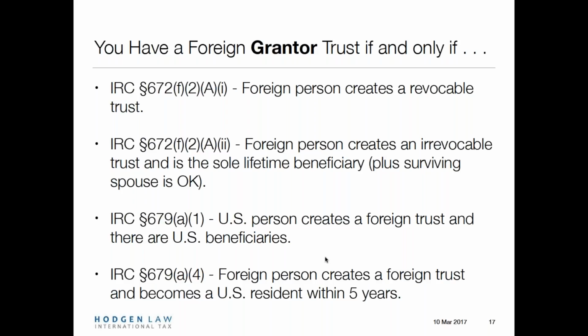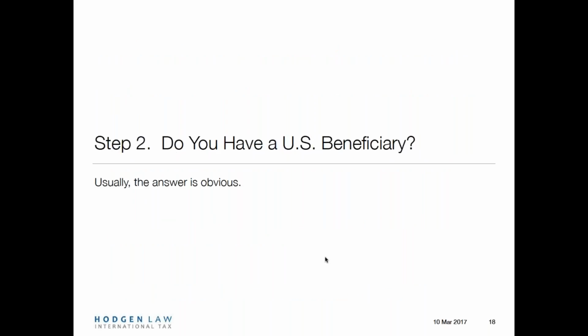If the trust is revocable, this is by default going to be a foreign grantor trust, and income is going to be attributable to the foreign grantor. That's the one I see most often, and when we're trying to design a trust to be a foreign grantor trust, that's the tool we use most often. But anyway, these are the 4 things to watch out for, and again, this is going to take some work outside of a tax form to figure out what you have. The second step is, do you have a U.S. beneficiary? And I've got to say that usually the answer is obvious. Sometimes it's not so obvious.